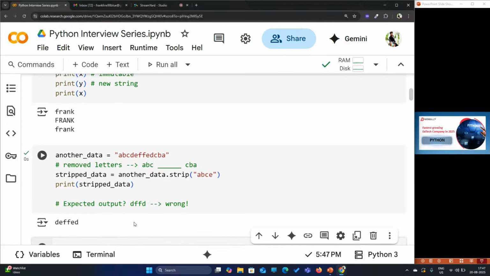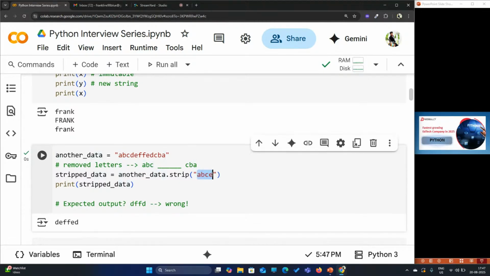Do you know why? Because you are calling in A B C E, right? Pay attention, this is very interesting and very crucial as well. When you call in ABC, A gets removed, B gets removed, C gets removed. But now it is meeting a character that is not specified in your characters to be removed.